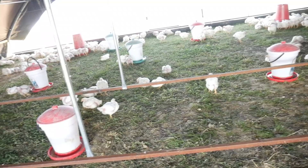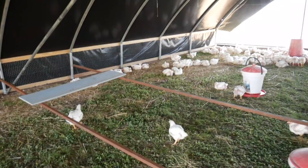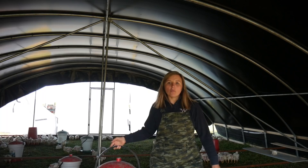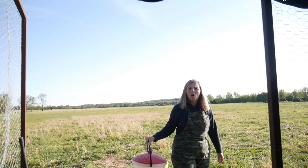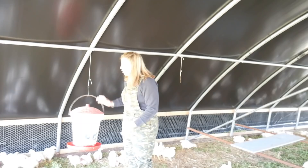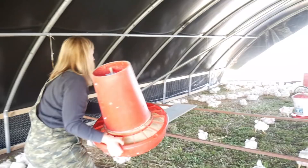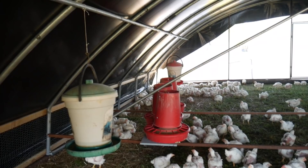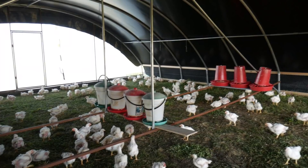Today we were working on adding another bar that matches the other one — it'll stabilize the structure, but more importantly it gives us a place to hang feeders and waterers. Up to this point, every time we want to move the schooner I have to carry everything out and way off to the side so we have room to move it. Now we have strings with hooks — if the feeders and waterers are empty or almost empty, they can hang. We hung the empty waterers, got the feeders on the board, and the waterers that still have water in them on the board too.